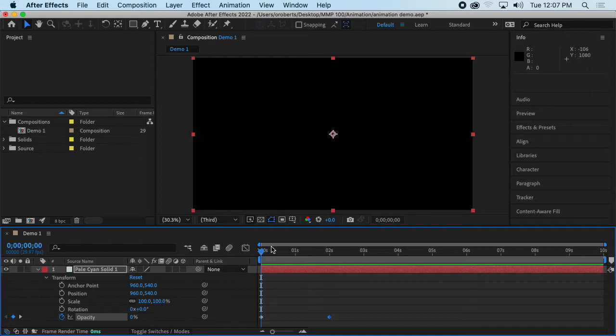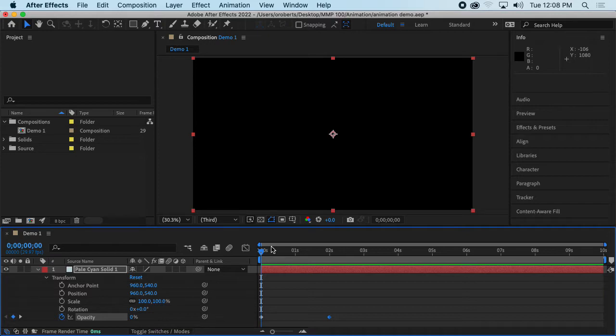Okay, wait, can you right click on your composition? That's the folder. Can you right click on the composition? Yeah, right click. Go to settings. Okay, make sure your start time code is 0. You don't want to start at 10 seconds. And do the duration 10 seconds. Okay, so then drag that back up.